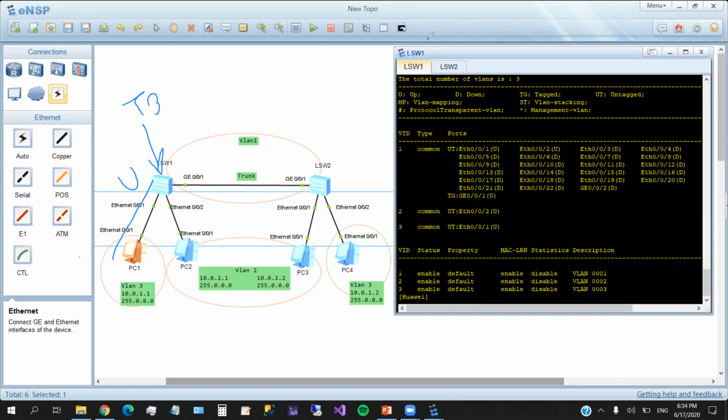Then after that, it is supposed to be tagged as 1. And after that, here it will be tagged with 1. Then after that, the switch is supposed to send it as untagged. Okay?